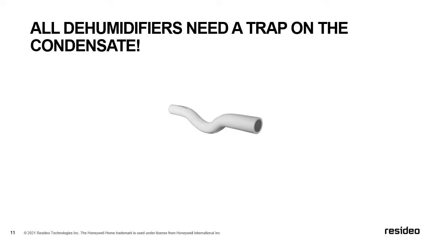It's something very important. I've had a lot of questions on, my dehumidifier is holding water, tripping the float switch. First question is, do you have a trap on it? Well, I'm using the trap on the air handling unit, or, no, I did not. Want to make sure that we call that out, just to prevent any water damage or issues that could arise from that.